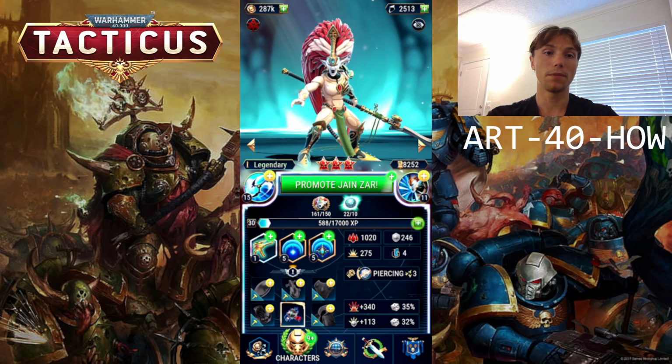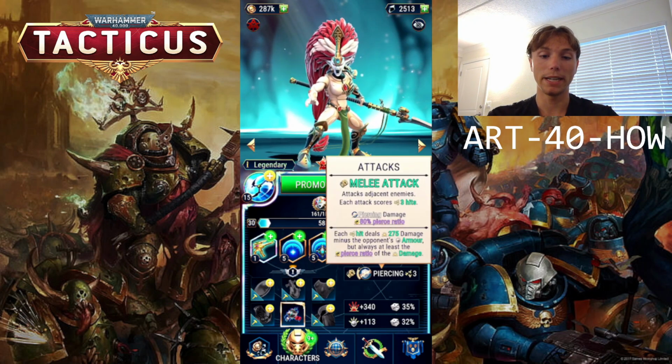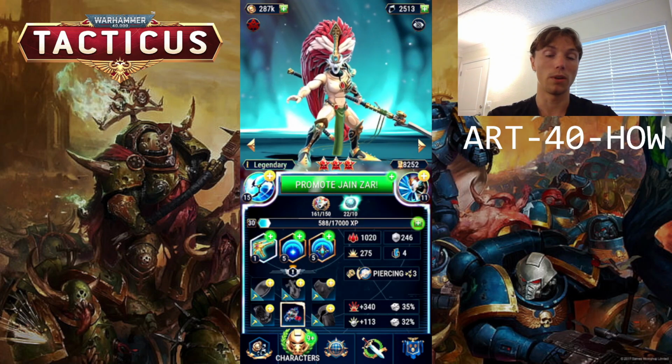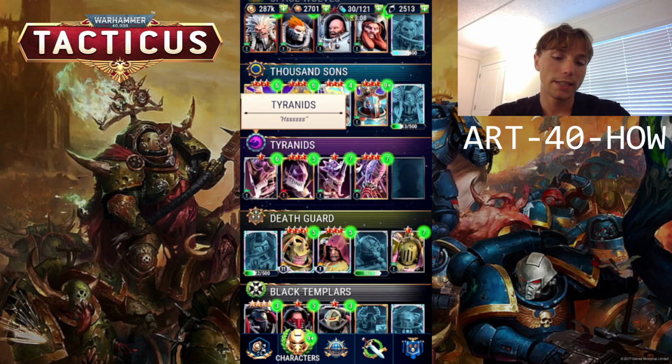She also has some fringe uses in guild raids because she has a high pierce ratio of 80% with her melee attacks, which can be useful against bosses such as the Rogal Dorn tank, which are super tanky and have a ton of armor. Our next faction is the Tyranids.